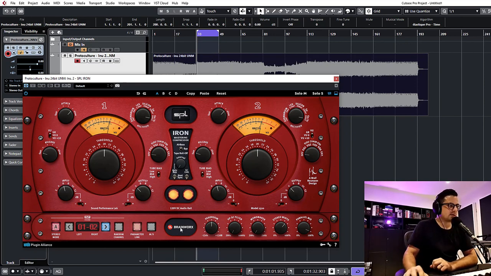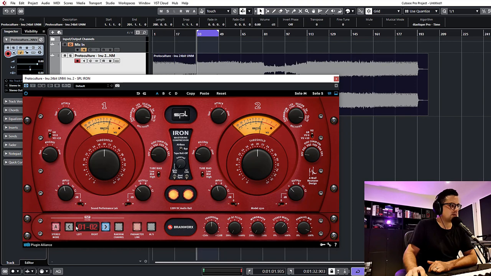These are all the new add-ons that BrandWorks adds to a lot of their plugins. You've got TMT modeling built into this one as well. Very much like the SSL channels and their various other channel strips, they model various tolerances so that each one of the channels that they've modeled here has slightly different sounds, which is really nice if you're using these per channel, maybe in a bus mix. Per bus, you have up to 20 different channels that have been modeled here.